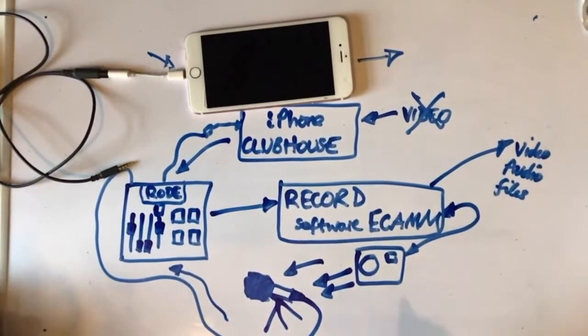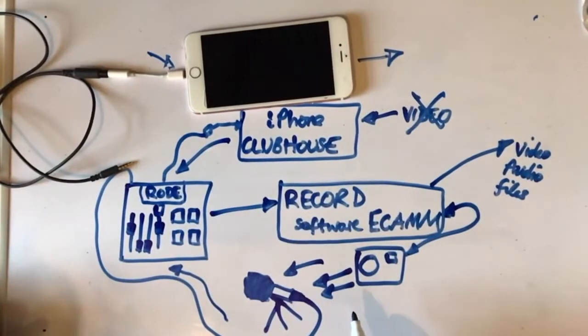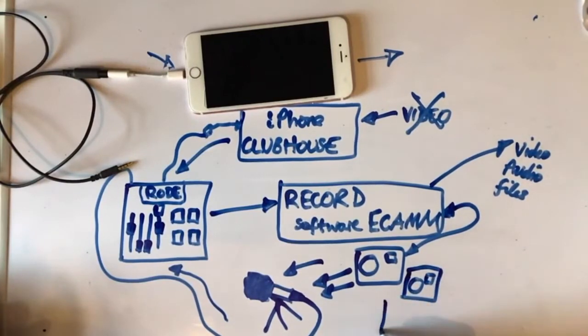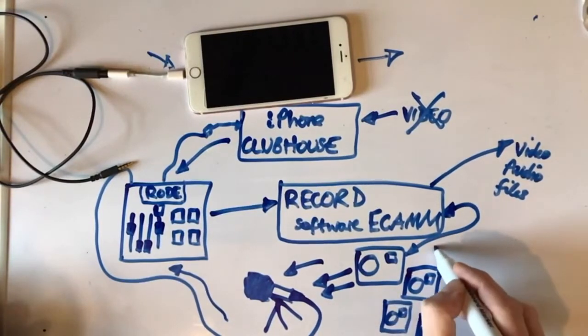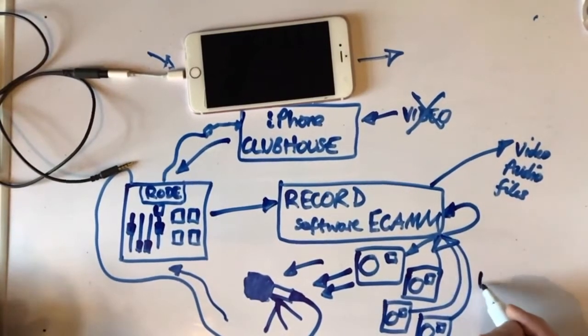Okay, so that's how you do it. Now, the beauty of Ecamm is that it's a bit like Zoom or these other softwares, where you can get more than one person on. So if you're holding a Clubhouse room and it has a few of you, you can get them to come in using their own cameras wherever they may be, and you can then link all of those into there using something called interview mode.